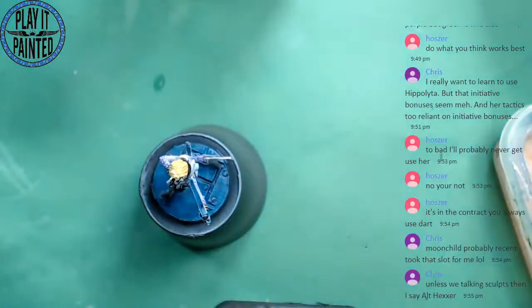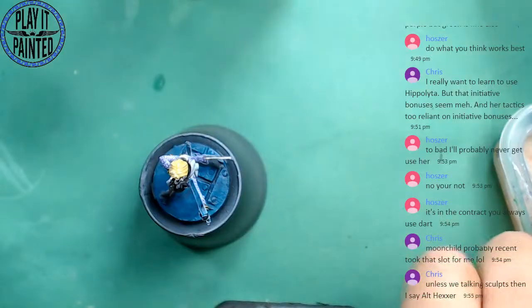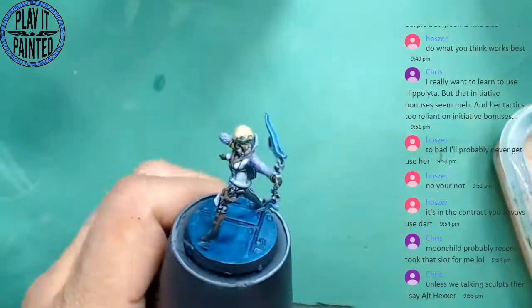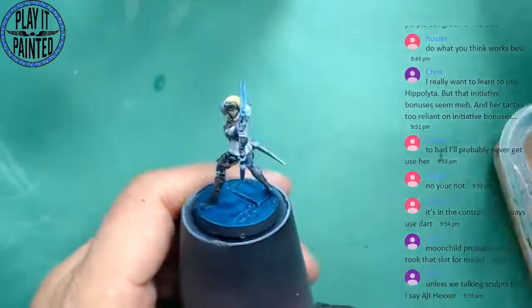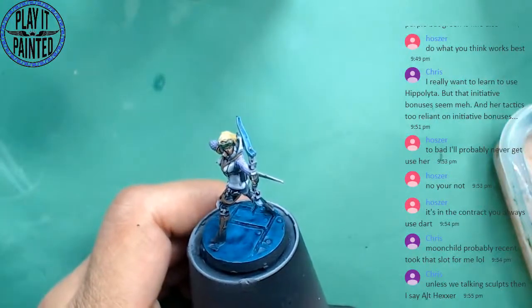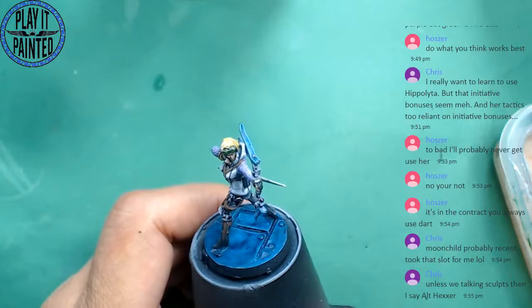Chris likes Moonchild. Moonchild has amazing rules. Moonchild is arguably a better tank than Maximus because of the fact that she cannot be one-shotted. You like alt Hexer. Oh, you really like that? You like the witch Hexer. It's a pretty great sculpt. But even that, like single robe holding a staff, is still a more challenging miniature to assemble than Dart is. And I'll show you that in a second, right?